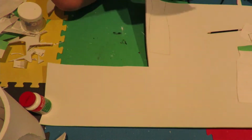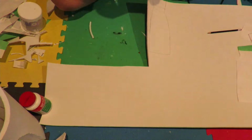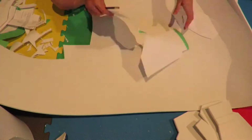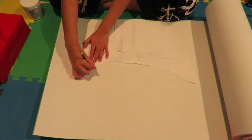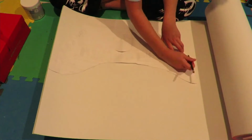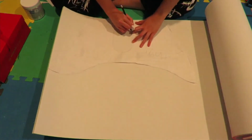This actually ended up not working. Well, this pattern, I mean, so I ended up having to fix it, and I'm sorry you can't see me cutting this. But yeah, this ended up not working, so I ended up having to take it apart. So we don't talk about that. And this piece was for the thigh piece, which worked out fantastically. Well, at least mostly. I kind of didn't do a very good job in terms of cutting it. Oh, wow, what happened there? Okay, it got really blurry.